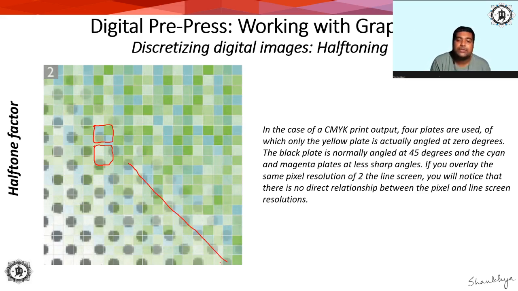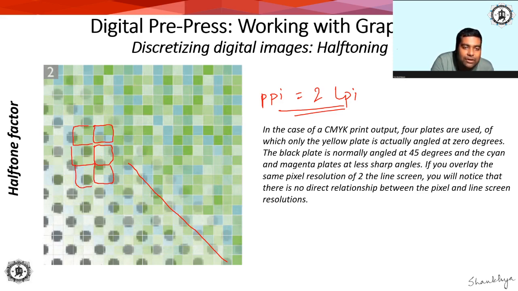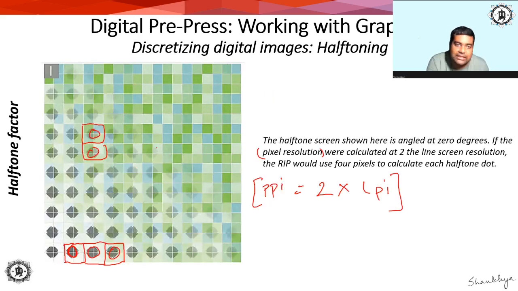Now, in this case, when the screen is rotated, then if you follow this relationship, that is PPI is equal to twice LPI, there will be a problem. What is the problem? Now you have realized already. See, consider these boxes, 6 boxes that I have drawn, right? Okay, fine, this is a good test for you. In this particular scenario, if I ask you, what is the size of the screen cell used, what is that size?